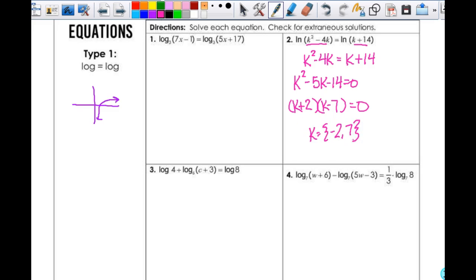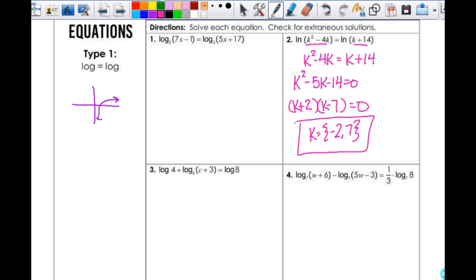So if I substitute in a negative 2, I'm going to square it so it'll be a positive 4. And then minus 4 times negative 2, so that'll end up being positive. So that's all positive, and that's great. Negative 4 in here will be fine. I'll still have a positive number. And when I substitute in 7, 7 squared minus 4 times 7 would still be positive. Okay, so you have to check negative and positive. It's possible that a positive answer could not work. And then a negative answer is fine as long as you're not taking the log of a negative. That's my answer, and I'm done. Okay, we good with that?